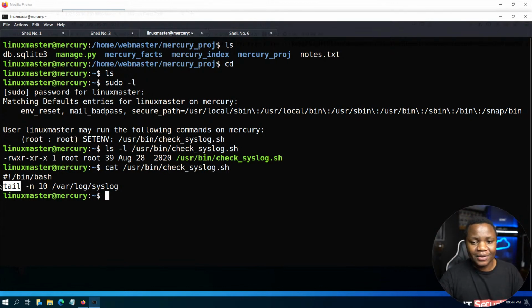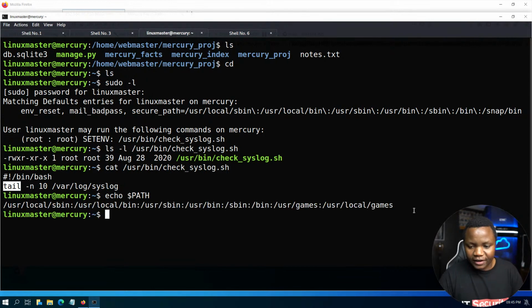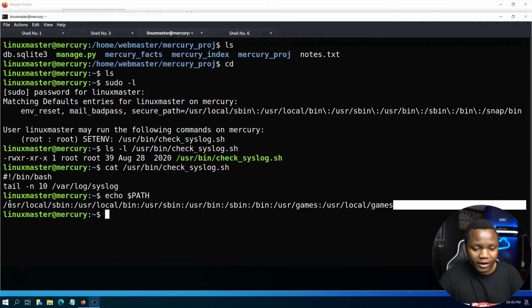So this is like, I create my own tail. I tell the system, hey, here is the path. By path, I mean this path right here. If you're not familiar with the path, you need to go and educate yourself in exactly how this path works.